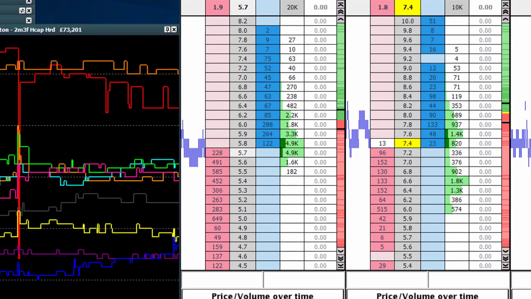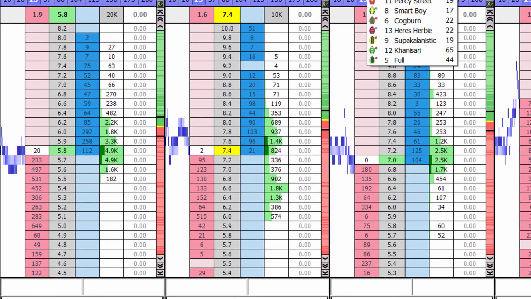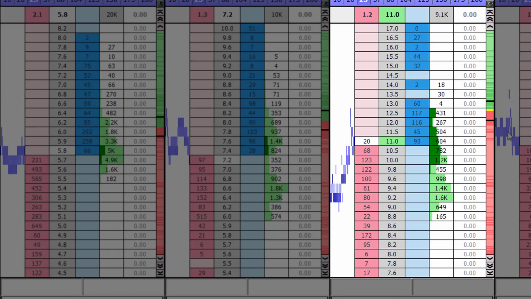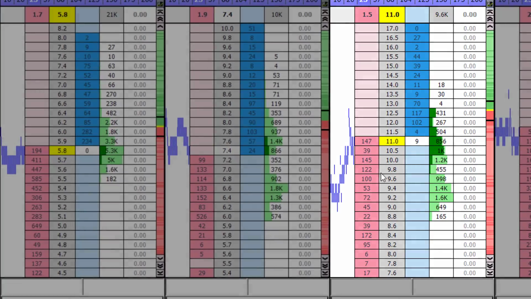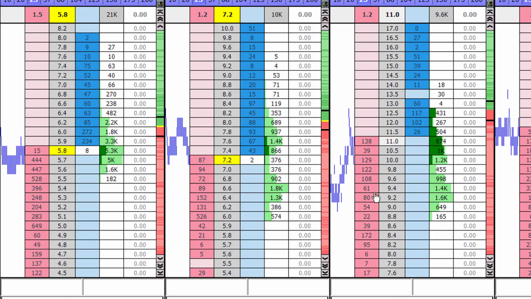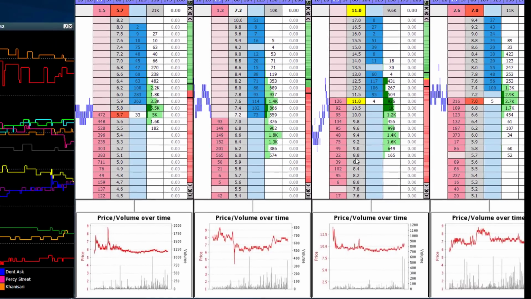Whereas if we look at this runner, I'll put it in the third ladder, don't ask, it has drifted, and you can see that there's obviously been more lay money recently for this runner because it's drifted out and there's more money matched here as opposed to here, which would have been historic money, which is obviously shown on the chart below as well.